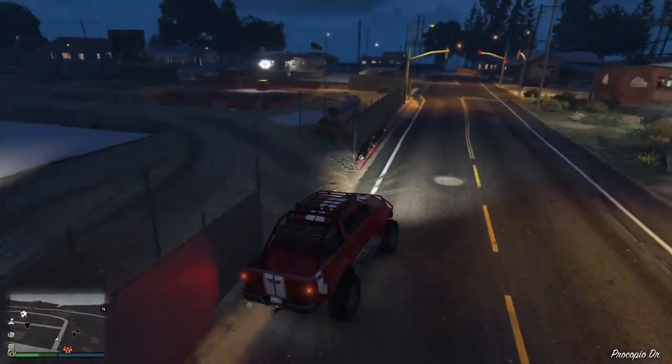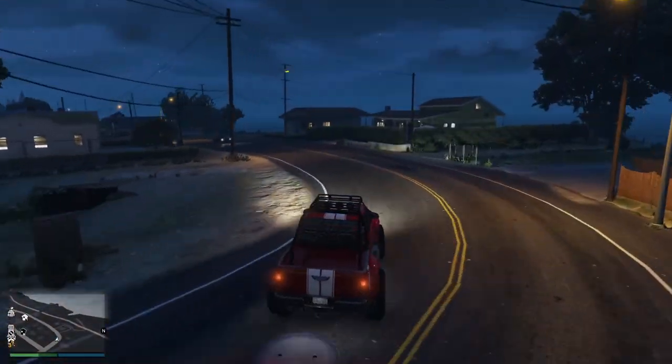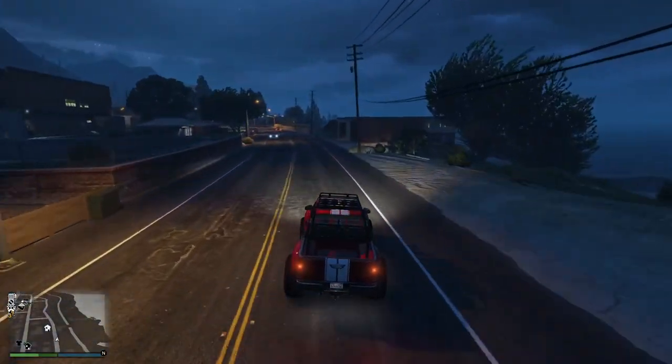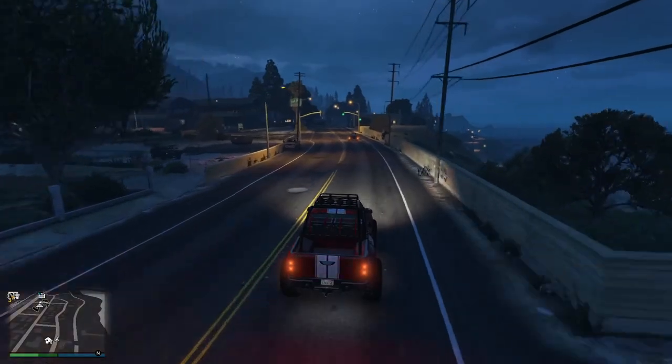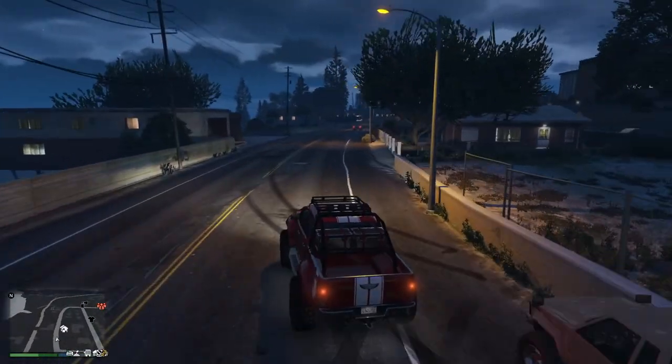Again, I think there might be advantages to the Top Gear truck for having less mass. Huh. Room.